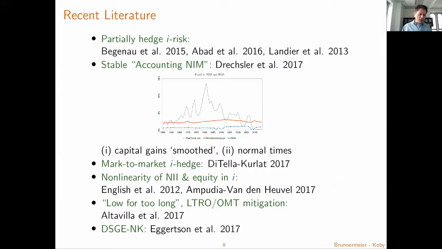And then I was just told that Gauti is presenting his DSGE New Keynesian framework with a negative interest rate policy. That's similar to ours. It's a little bit more reduced form, the way he models the banking system, so it's much more focused on the DSGE framework. Ours has a DSGE framework at the end, but it's more reduced form on the banking competition side. We'll be focusing first on the partial equilibrium, showing this result, and then put it in the DSGE framework only later on. So that's how much I would like to say about the literature.